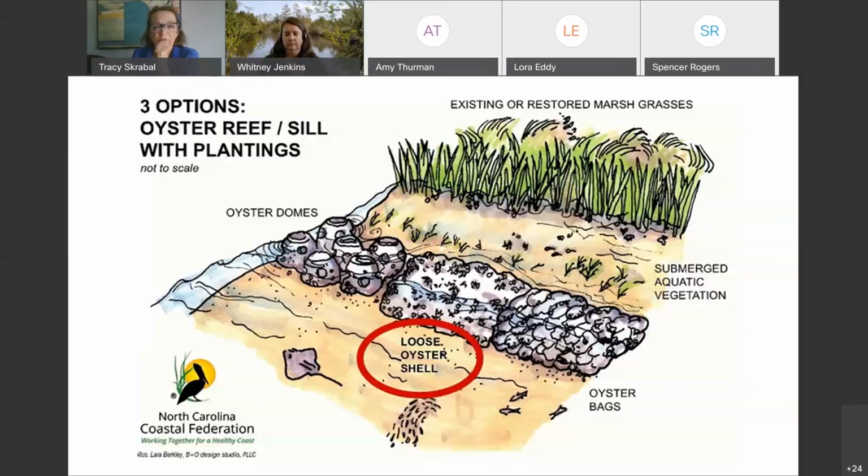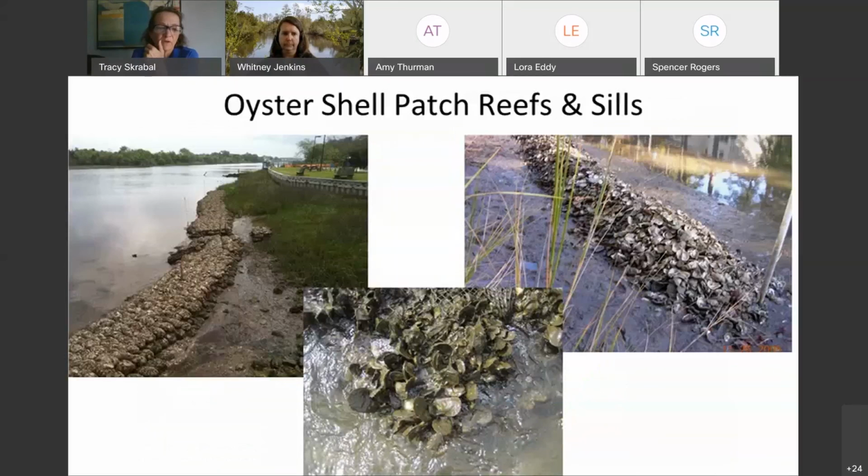And I'm going to show you just a couple of different kinds, starting with the loose oyster shell. Again, from a residential setting, I doubt very often that this would be appropriate, because property owners want a little more comfort. We're able to use loose oyster shell in very low energy sites and feel very good about it, but oftentimes there's just a little too much energy when we go to these properties. So I'm going to show you a couple of different approaches, including oyster patch reefs. This is a loose shell option over here, and this is bagged oyster shell. So I'll show you some different options.